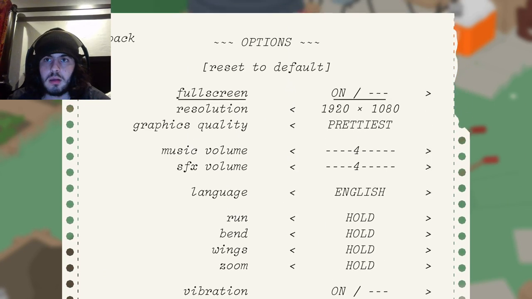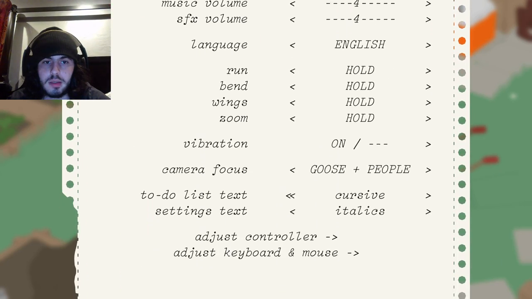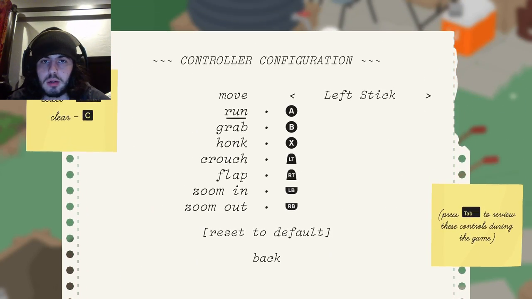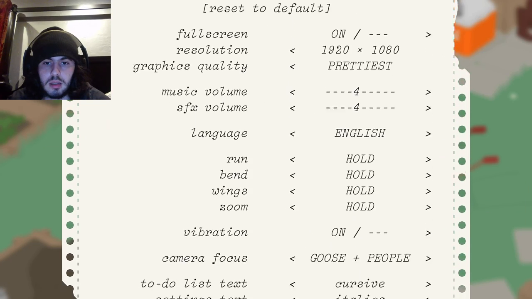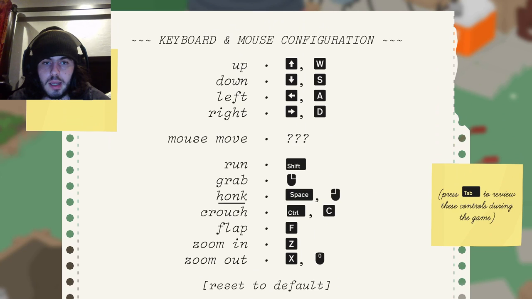Okay, maybe this will be, actually, I know what to do. I am so sorry, I've never played. Oh, that's controller, back. Keyboard and mouse. I want to do honk. Oh, wait.